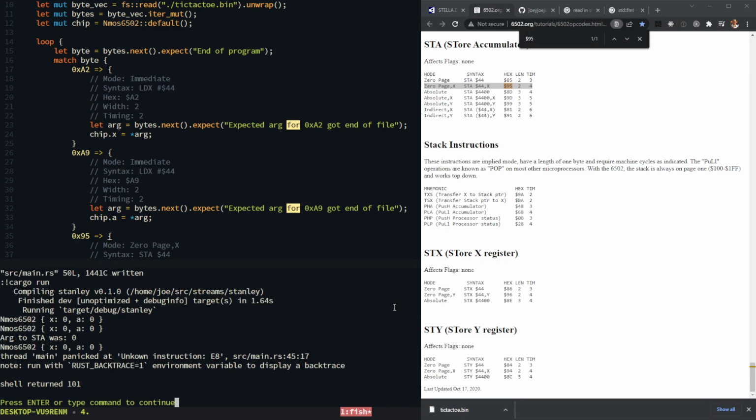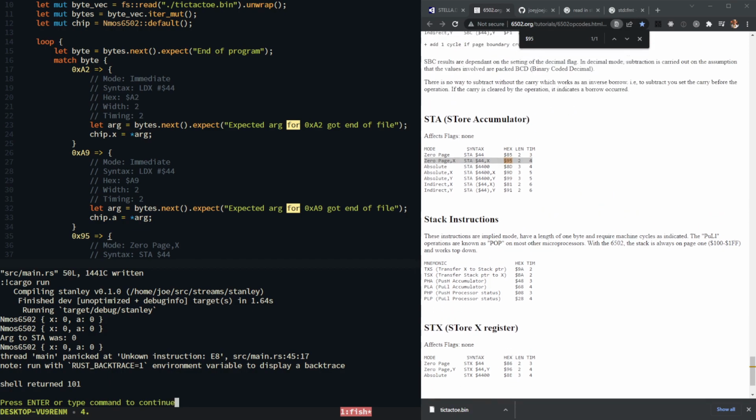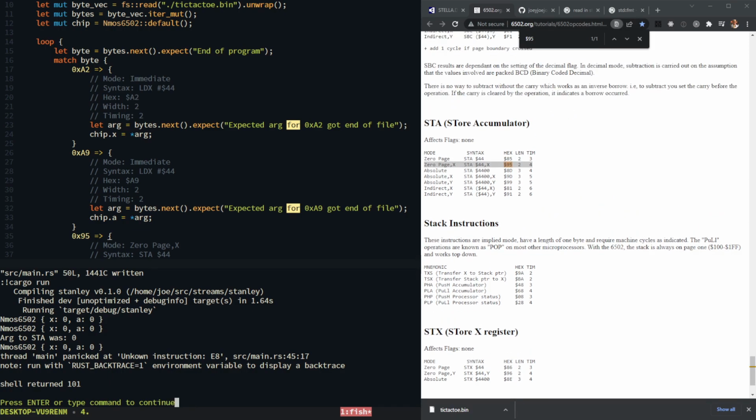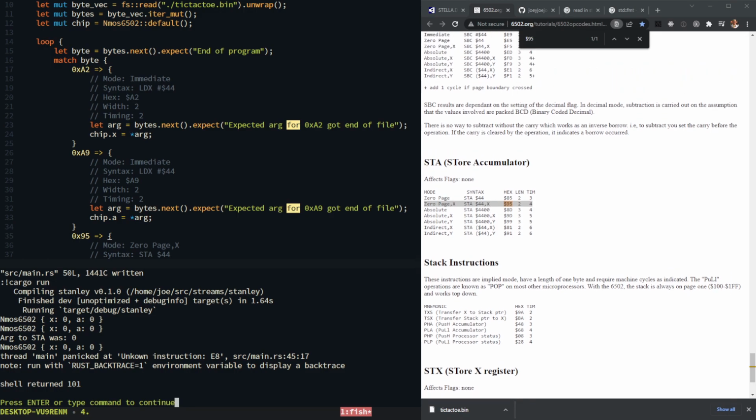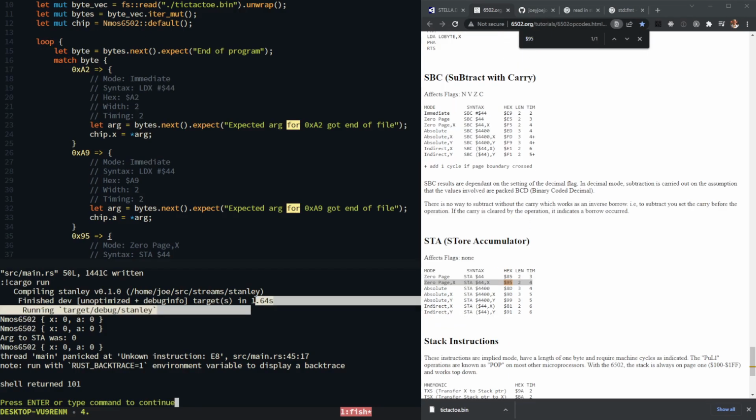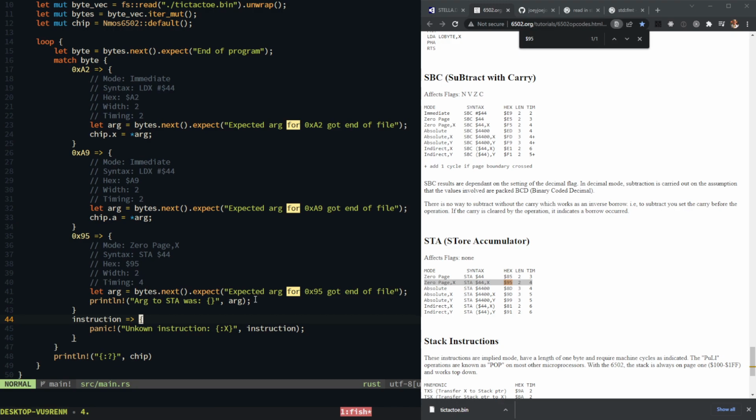See what makes sense. Alright. It was 0. I'm a little confused because it's trying to store. Okay, so it's storing whatever's in the accumulator to.